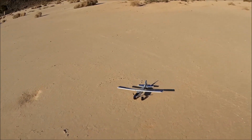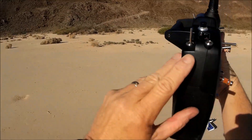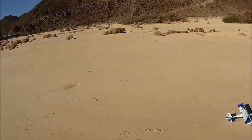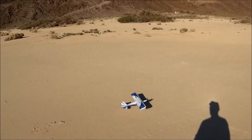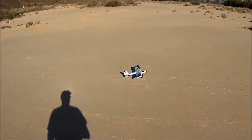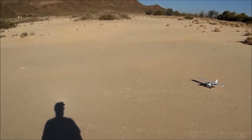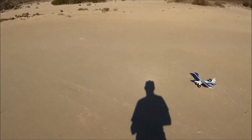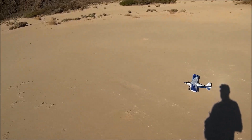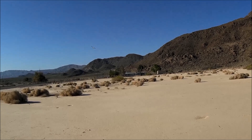Alright, control check: up, down, left, right, and flaps. We're going to go ahead and give flaps at about half today. I always fly with SAFE off — I just do. There's no wind, it's a beautiful morning out here, although as typical with the Mojave Desert the winds could kick up to 25-30 miles an hour later.